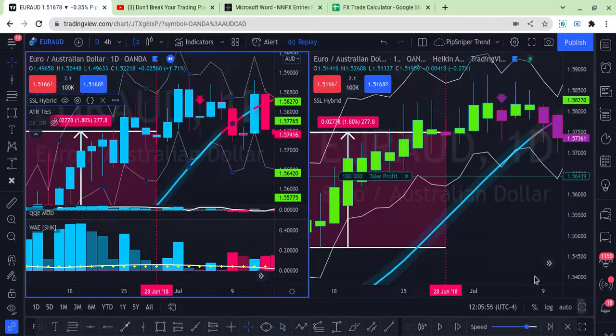Heikin-Ashi told you the trend was over. Kind of want to pay attention to that. It did give you another opportunity to get in, but when the Heikin-Ashi said get in, you would have got in on this candle right here, and you would have definitely lost the trade. This is why I say don't use the Heikin-Ashi as your entry. At least not this one. You may want to use the previous candle as your entry and go from there. Okay?